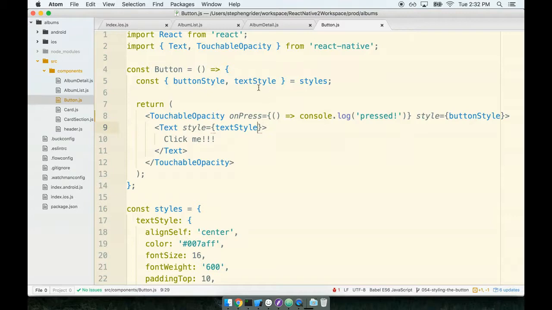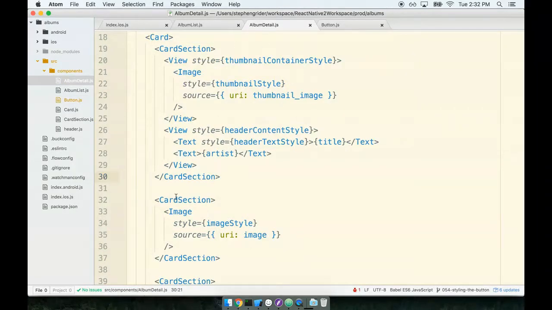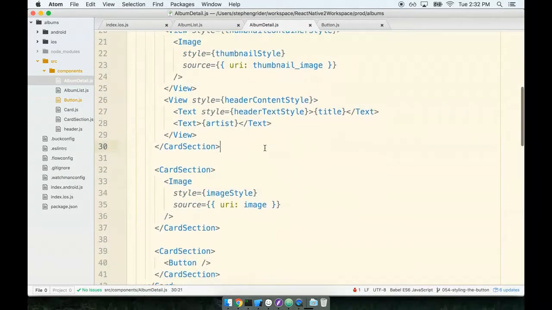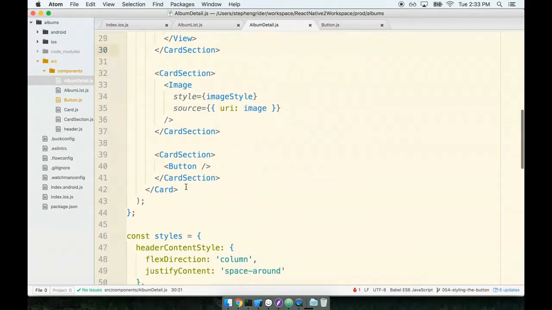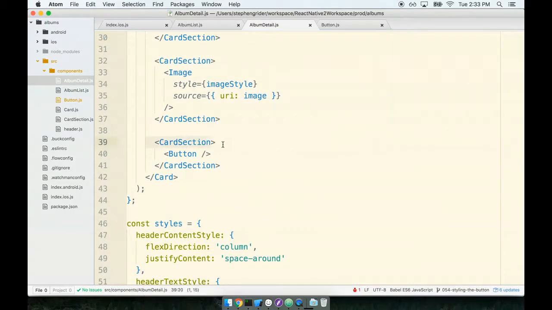Here's how we're going to take care of it. First, we're going to write out the code, and then we'll talk about exactly what's going on. So first, I'm going to flip over to album detail. So here's album detail. I'm inside the render function, and I'm going to find our button tag towards the bottom. So here's my card section inside of album detail. Here's my button tag. I'm going to provide a prop of onPress to this button.